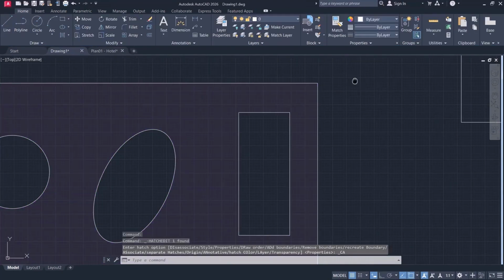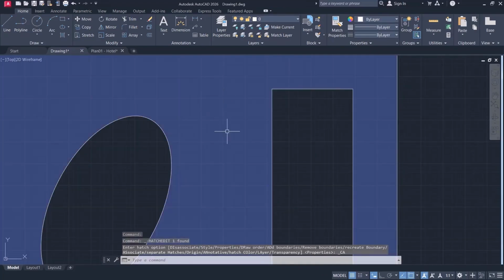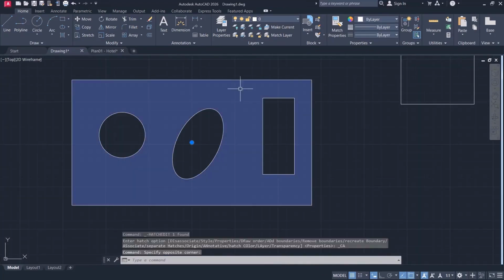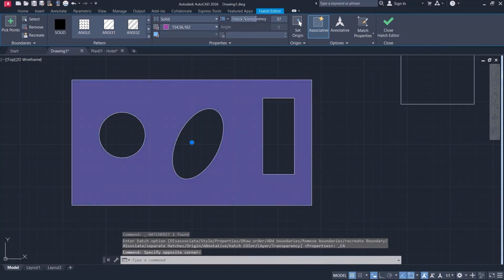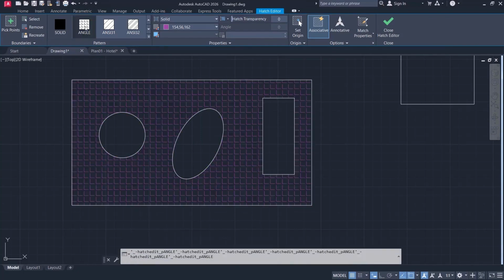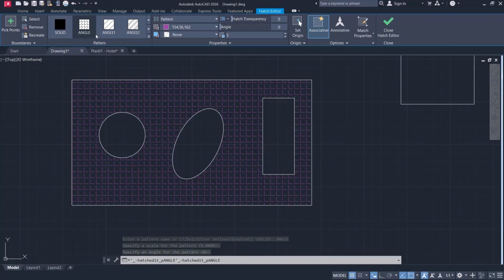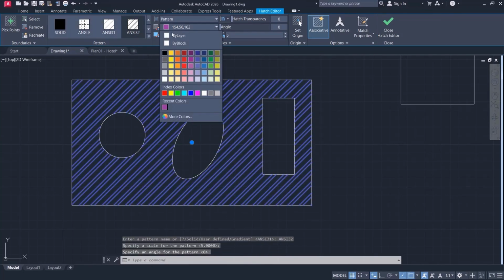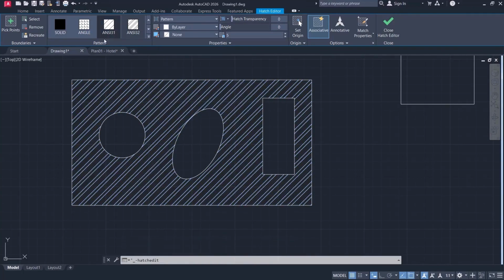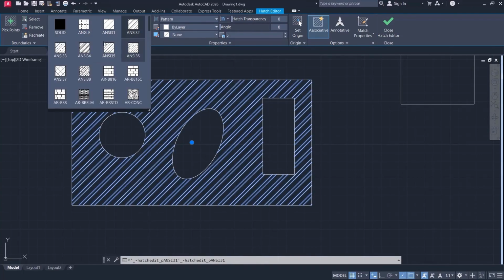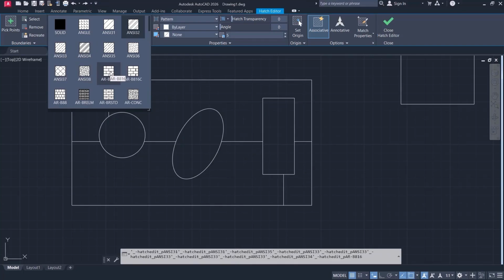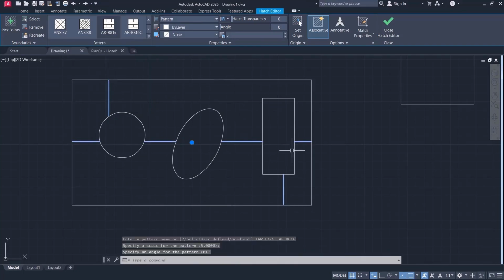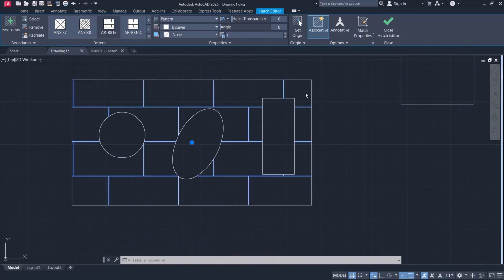Now I can select a pattern instead of a solid fill, use one of the default patterns, and set its color to white so you can see it better. If I open the patterns, it has different styles, like brick. Why does the brick pattern look so large? Because of its scale. If I set the scale to 5 and then to 1, it shows it 1 to 1. If I set it to 10, it becomes so large that I can't see it.